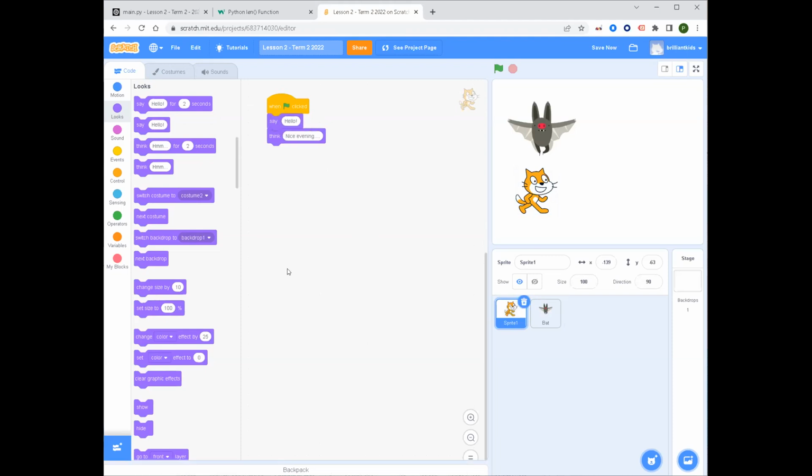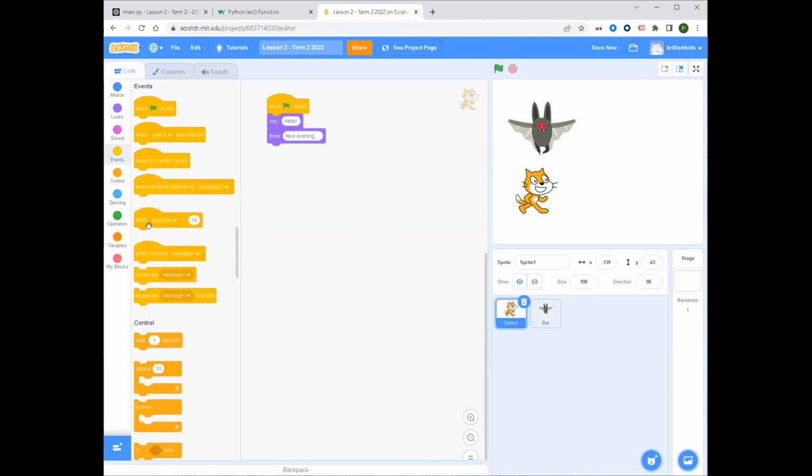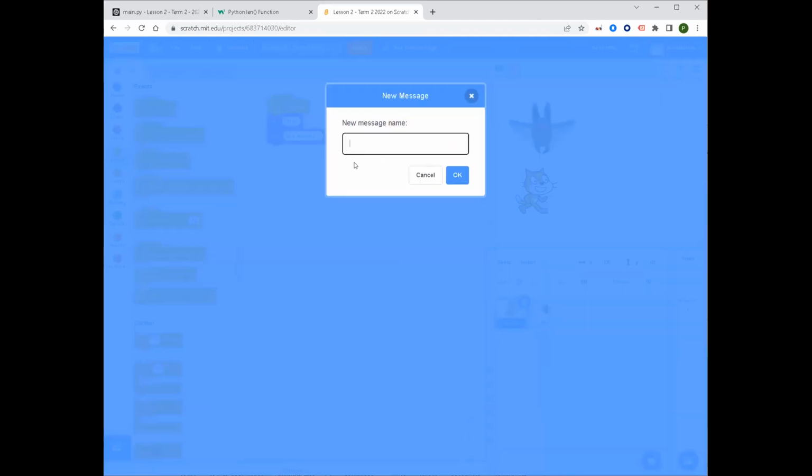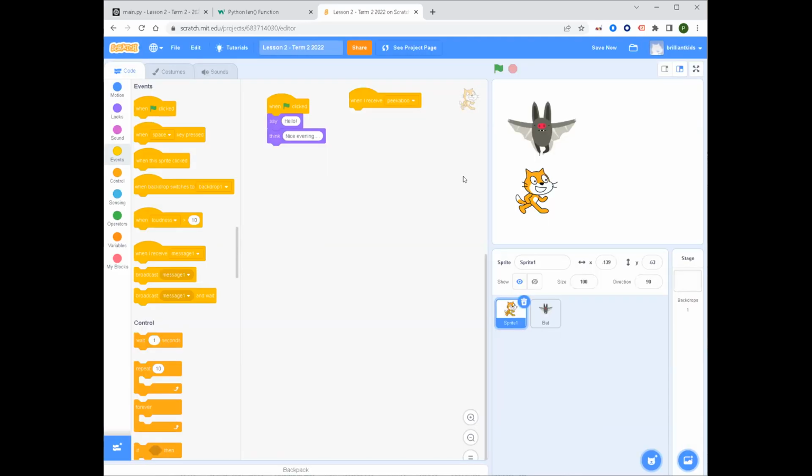And then, event. So we create a message called Peekaboo message.